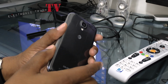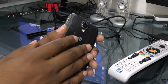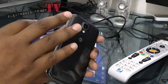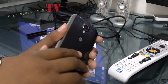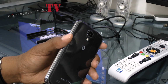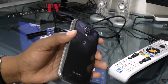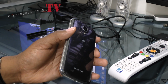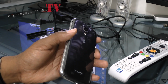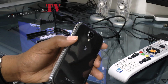A few features that I really like about this phone, which I didn't mention initially, are being able to put yourself in the picture from the front while you're taking a picture with the back, and having dual apps run at the same time. Both of those features are very nice. Outside of that, there's just really not a lot that you can't find elsewhere on this phone. And the software upgrade, a lot of the other Androids will be moving to the 4.2 version of Jelly Bean really soon.